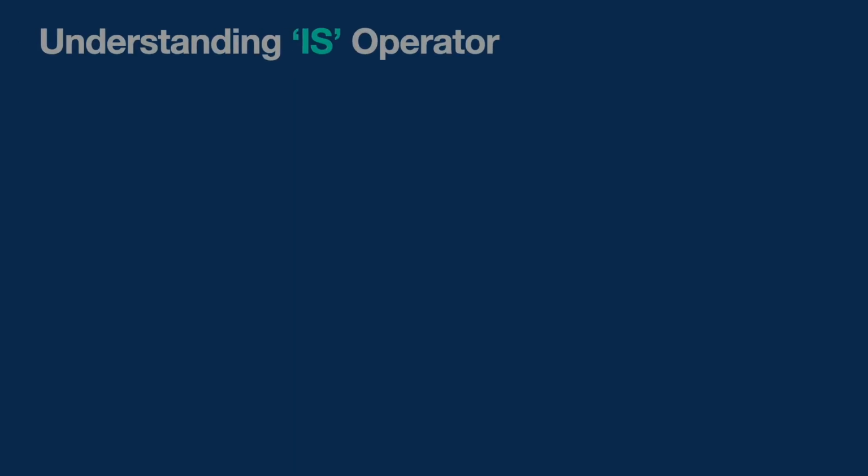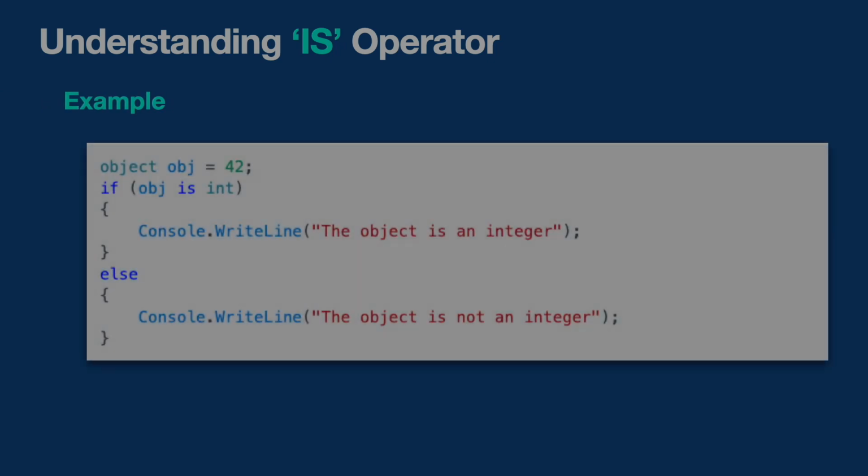And let's understand this with an example. So here we have a code snippet where an integer 42 is assigned to the object, and it is telling whether the object is an int or not. So if it is int, it will return true, otherwise false. So again, execute this code and let me know what your answer is. According to me, since everything is an object and int also comes in that, it will give you true. So 42 is an int.